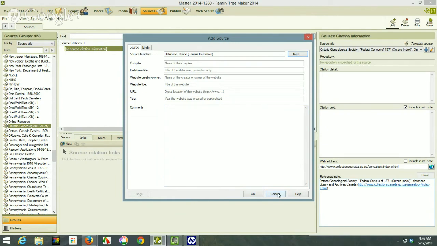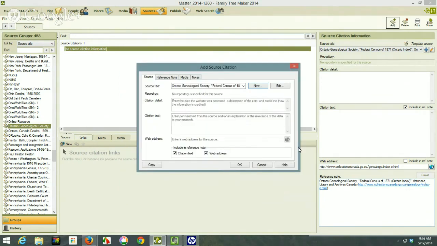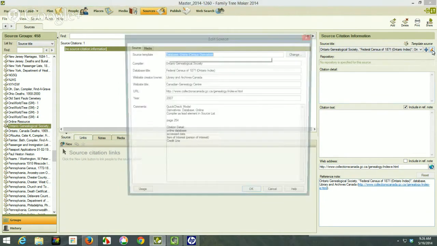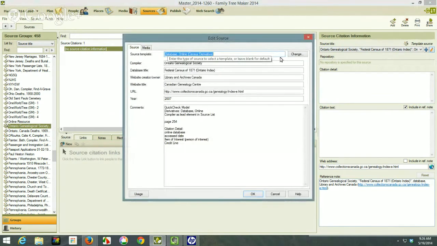Now I'm going to cancel this because I in fact have done this, and I'm going to show the edit, and that's this online database census derivative. The one that I chose to select was the Ontario Genealogical Society.